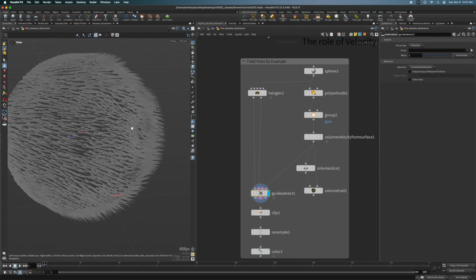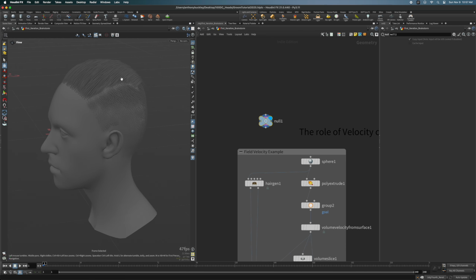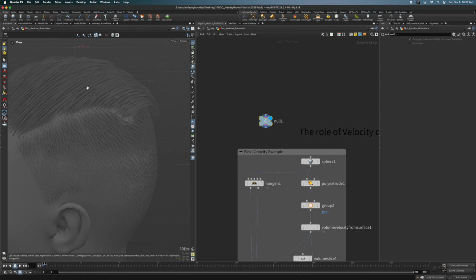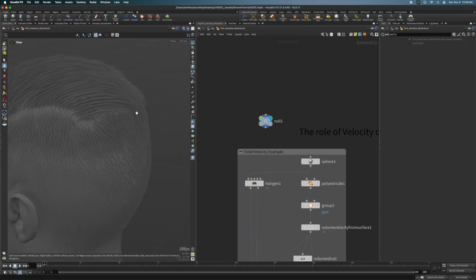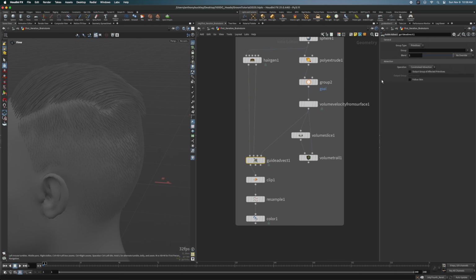Now let's think about this logically. What do we want to see if we were going to make this Groom here? Do I really want the hairs to all have individual length that is similar, or do I want the hairs in the front to be able to flow and reach almost all the way to the back at one point, while the back hairs also keep a fairly short length instead of exploding out off into yonder? Well, I think in this case, for this Groom, it would make sense to use the guide advect, not constraint advection, but fill velocity field. So that's what I'm going to be doing when I work with the Groom.